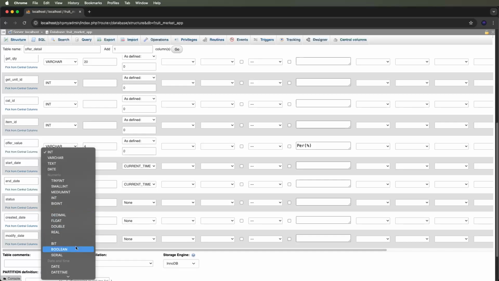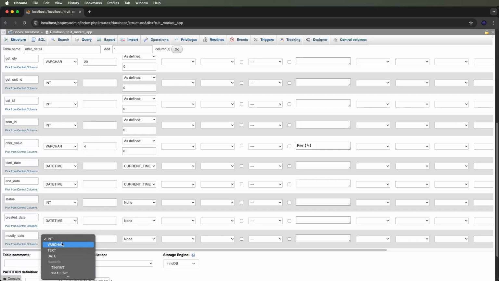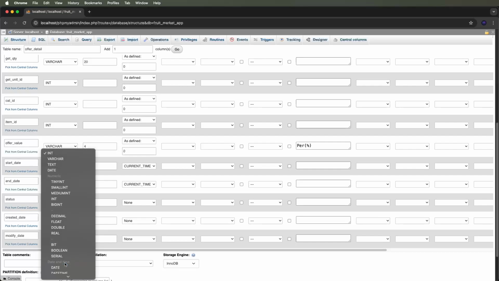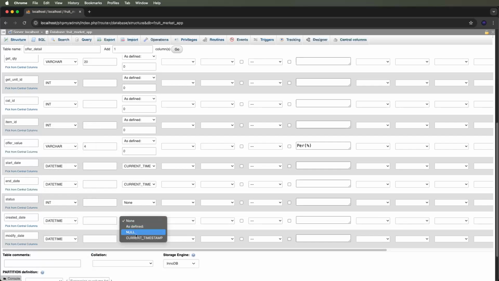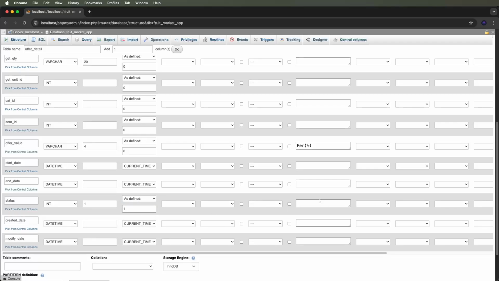Now we need to set the datetime, also select datetime, and set the current timestamp value. For these configurations we need to set this.